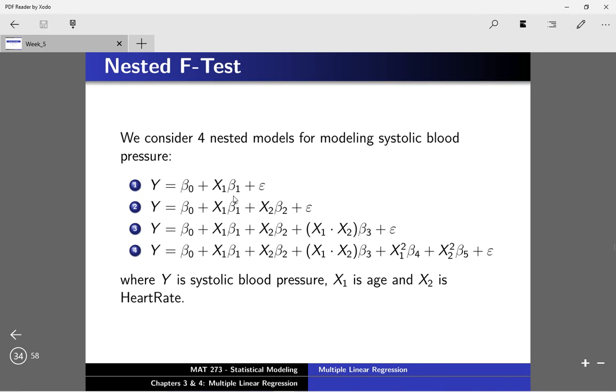We're going to consider a model with just age, model 1, a model with age and heart rate, model 2, an interaction model, and then a full quadratic model, where we have the interaction between X1 and X2, and then each of X1 and X2 squared. So the fourth model, for example, has 1, 2, 3, 4, 5 predictors in it, because we view these newly constructed ones as new predictors.